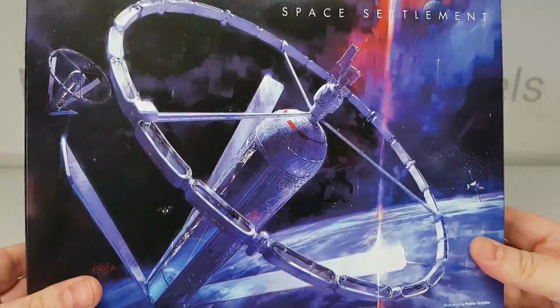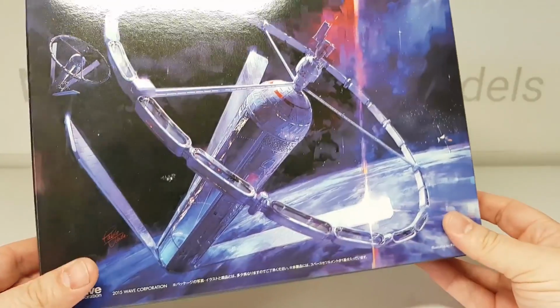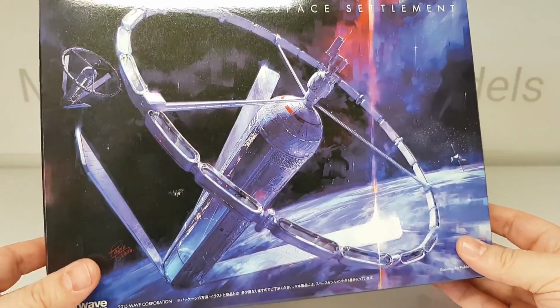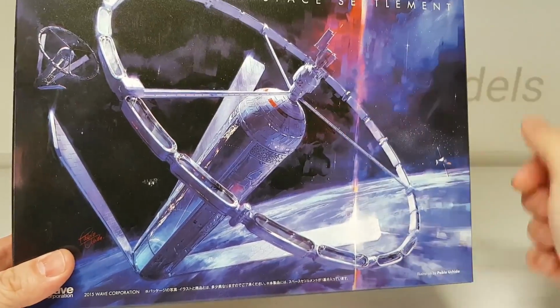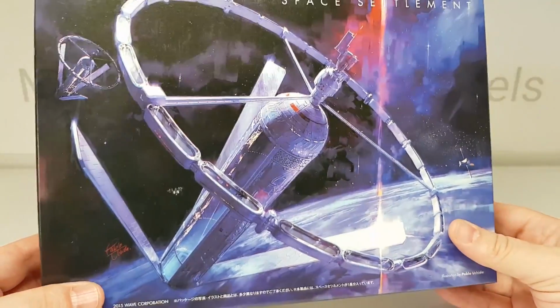Although this concept was first thought up in the 1970s by Gerard O'Neill, I believe, in one of his books about the future of space colonization. So it's quite an old design. Probably made most famous by the Babylon 5 space station, which used a similar concept. And let's have a look inside the box.